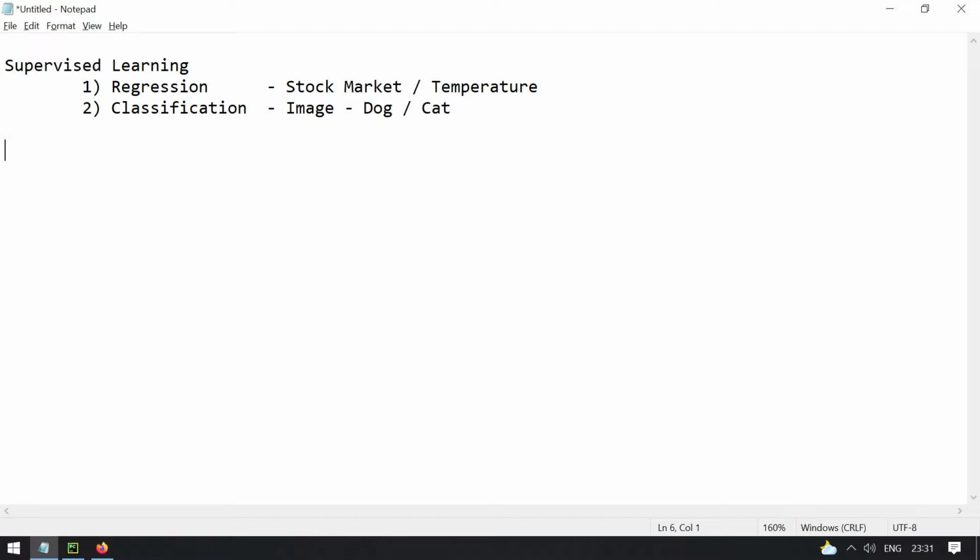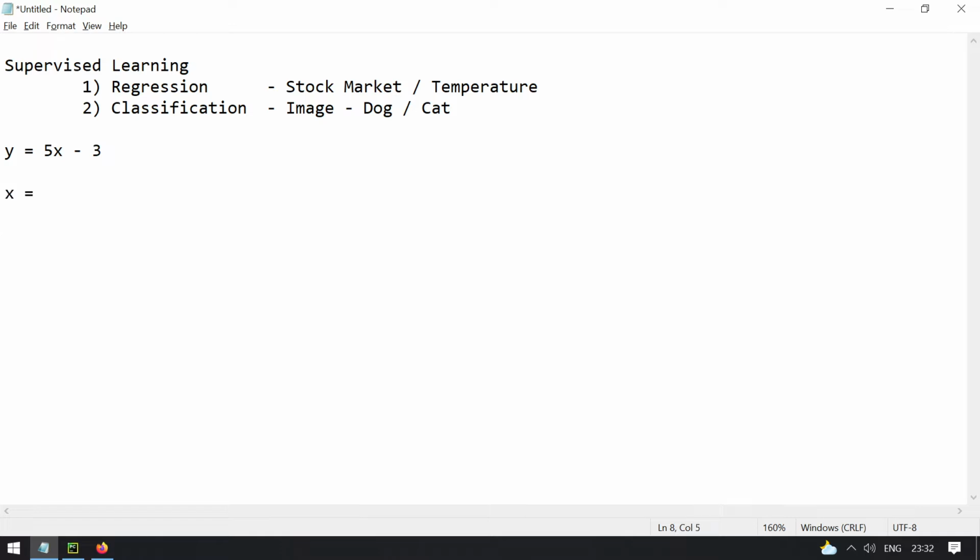So here in this simple program of training a neural network, what we'll be doing is we'll take a linear equation, that is y equals to 5x minus 3. So this is a simple linear equation. So we try to predict the values of y when x is given to the algorithm as an input. So let's take the sample dataset.